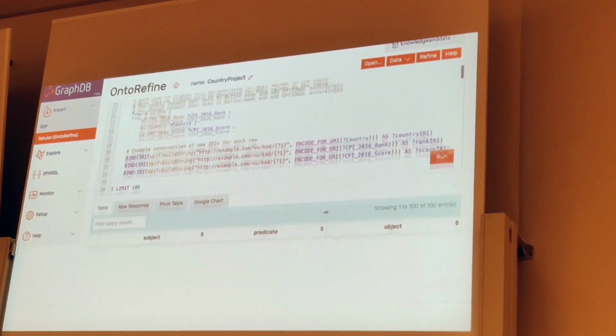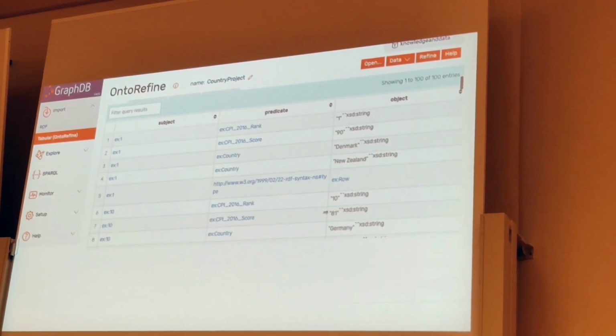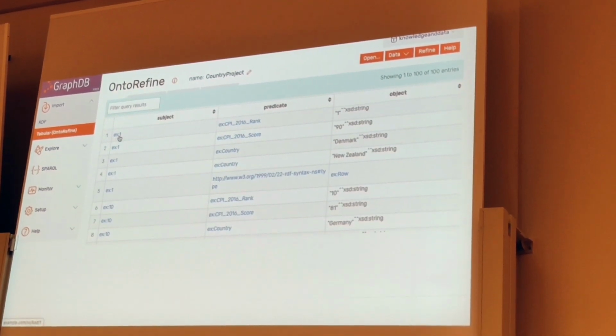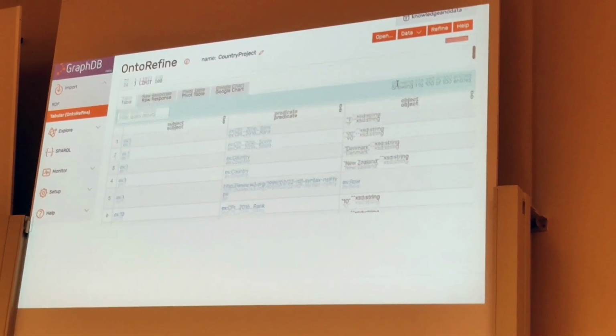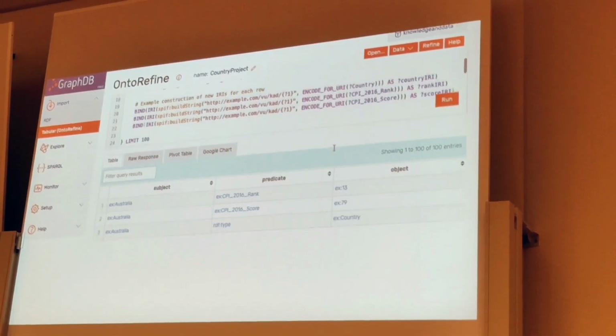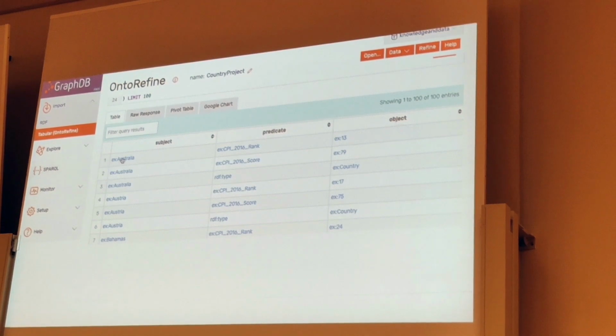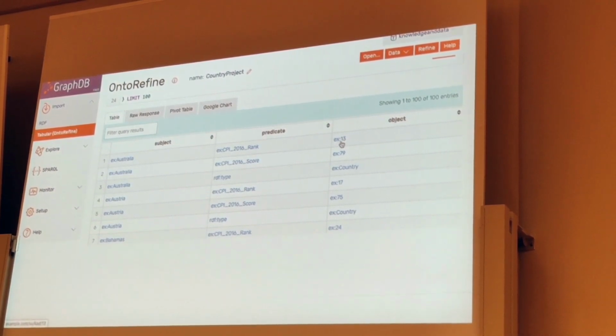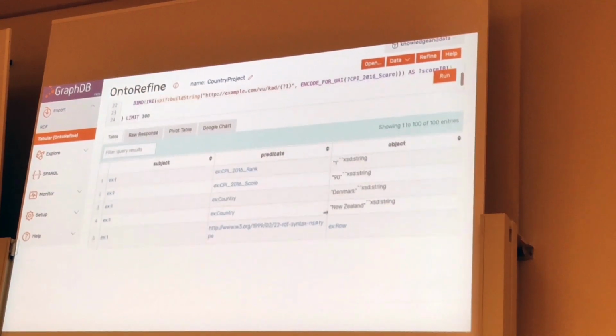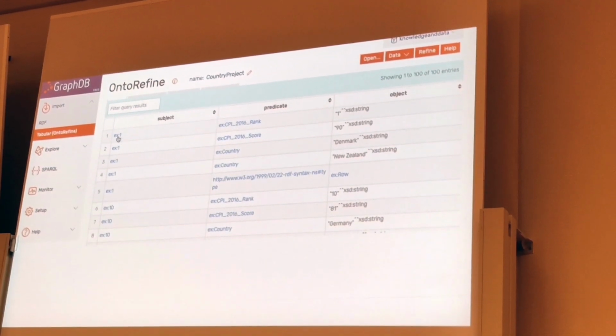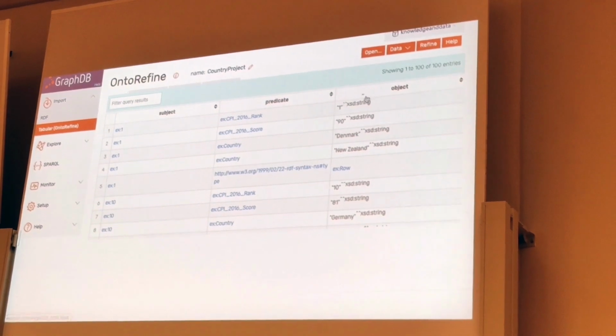So in that case, remember how it was before, like this? So we had this row as something like this.